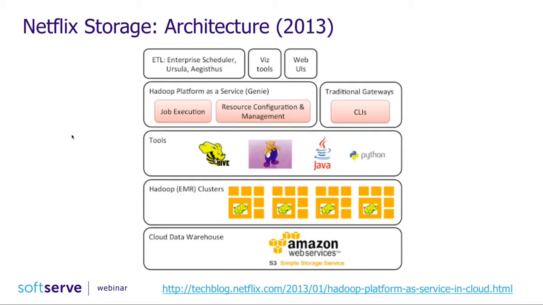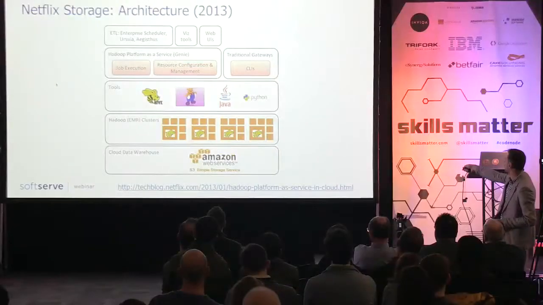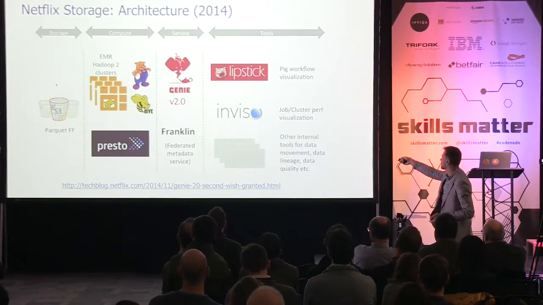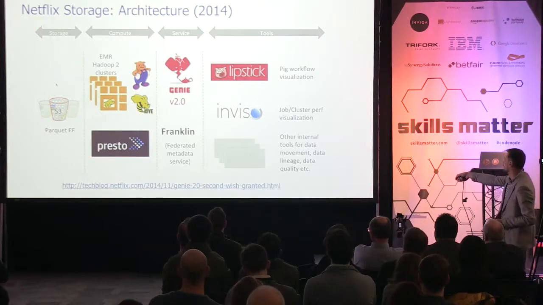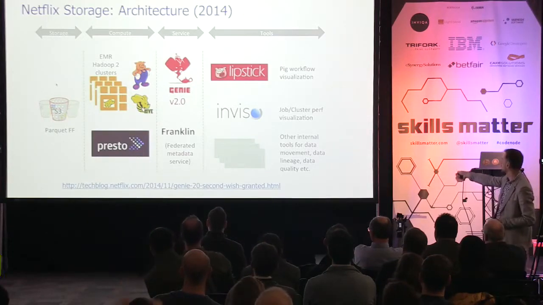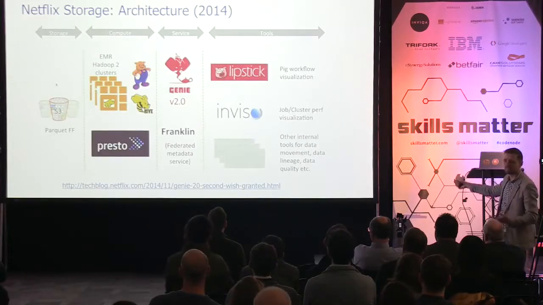So what they did is they said, okay, listen, guys, 350 data scientists, we put this data into S3, and every single tool can work with S3. It has a connector, an adapter, you can use it from any system. This was the perfect decision, and I will tell you why. This is 2013, the architecture of Netflix. You can see a Hadoop cluster, some Python scripts, and it all gets data from Amazon, right? In 2014, they decided to migrate to some new tools called Presto. They're using some additional tools for data analysis, and the data still sits in S3. The architecture on the right side changed significantly, but the storage is the same.